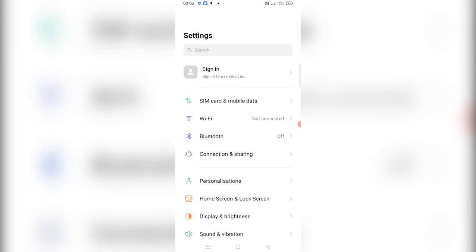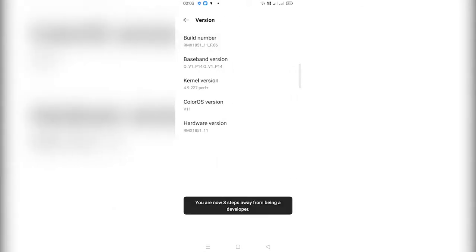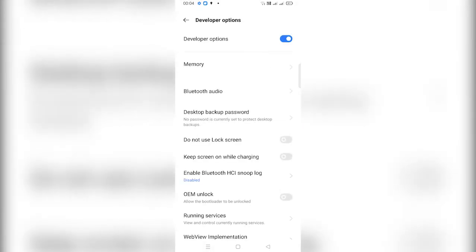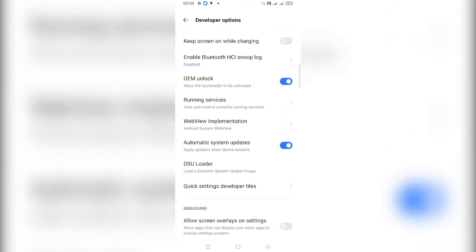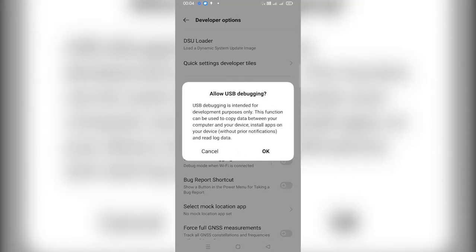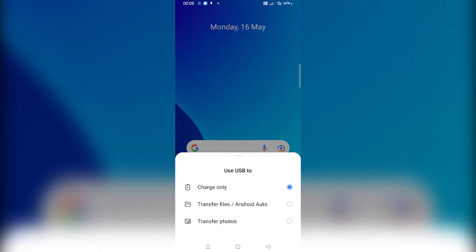Now go to your phone and turn on developer option. For this, you need to go to about phone, find the build number and tap it multiple times, and developer option will be enabled. You will get the developer option in additional setting menu. In developer option, you need to turn on USB debugging. If you don't find this option, just Google how to enable developer option with your device name and you will get your fix.